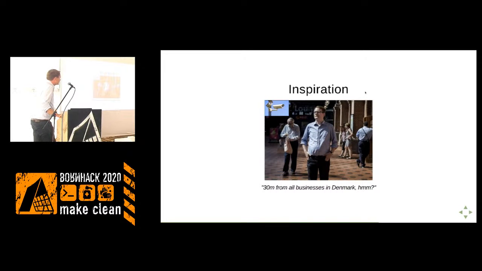And when Nick says 30 meters, that's not much, then Greg says, 30 meters from all businesses? And 30 meters from what? Is it the address? Is it the parcel? Is it the property? And if it's the property, which types of properties are we actually going to interpret this from?